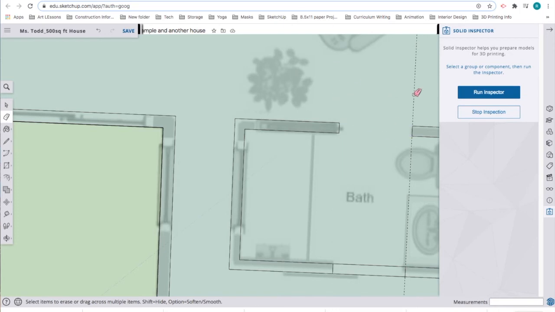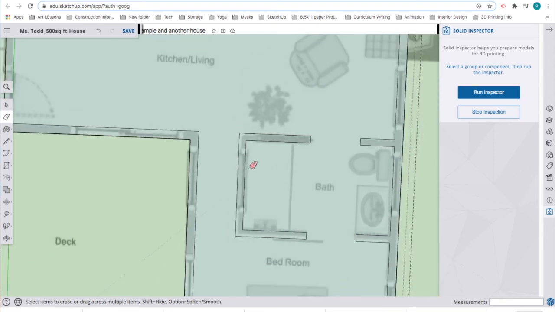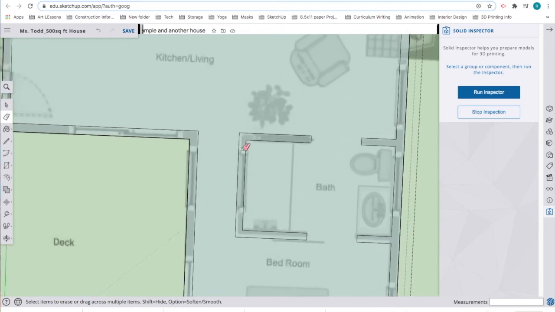I'm going to erase those guidelines too. And so now I have the walls of my bathroom. Right here I have 3 windows that are all about 3 feet, and so I'm going to start to mark those. Now with the windows, I'm not going to delete them because they're not openings. And I'm also not going to delete my doors on the outer side, and you'll see why in a little bit when we get further into the project.